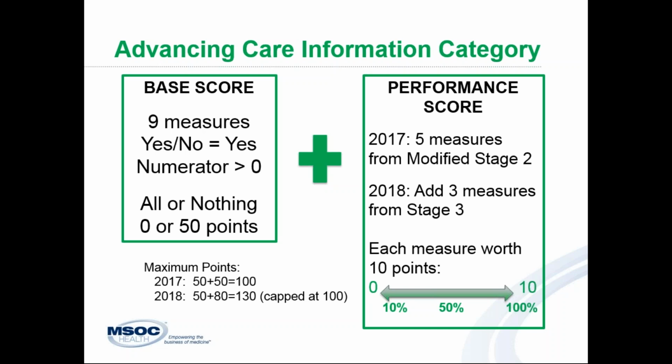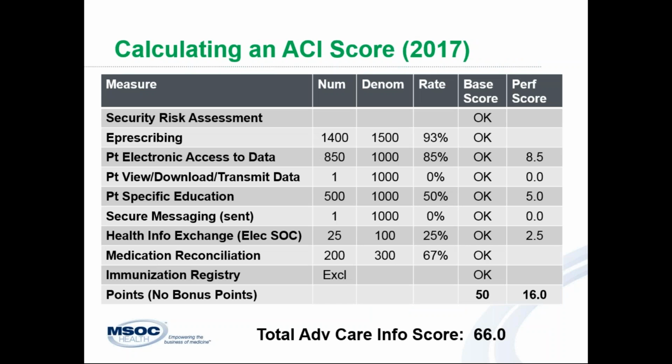And then, of course, in 2018, as we move to stage 3, there will be additional measures added into this performance category that come from the stage 3 rules. So that concept of moving to stage 3 in the 2018 reporting year is not different. The concept of needing a 2015 certified EHR is not different. You'll need that for 2018. What does happen at that point is there will actually be 8 measures worth 10 points each. So everybody can add. That makes 130 total points possible, 50 on the base score and 80 on the performance score, which is obviously bigger than 100. If you get more than 100 points, they're simply going to give you 100 points, is what they're saying. So this is what it might look like.